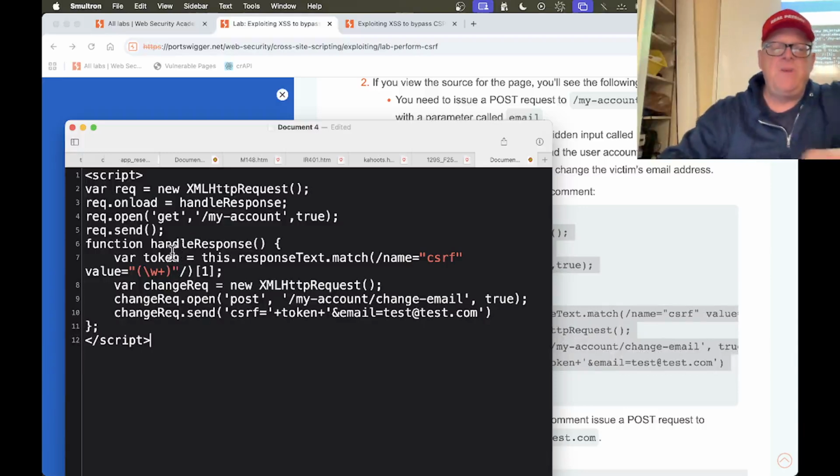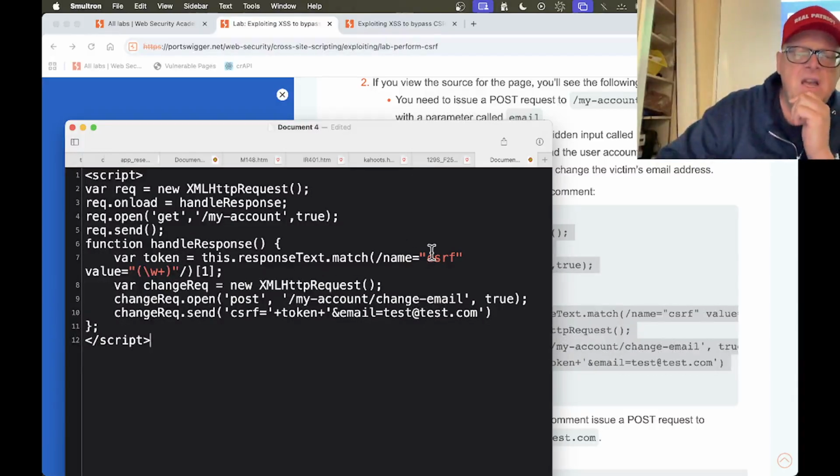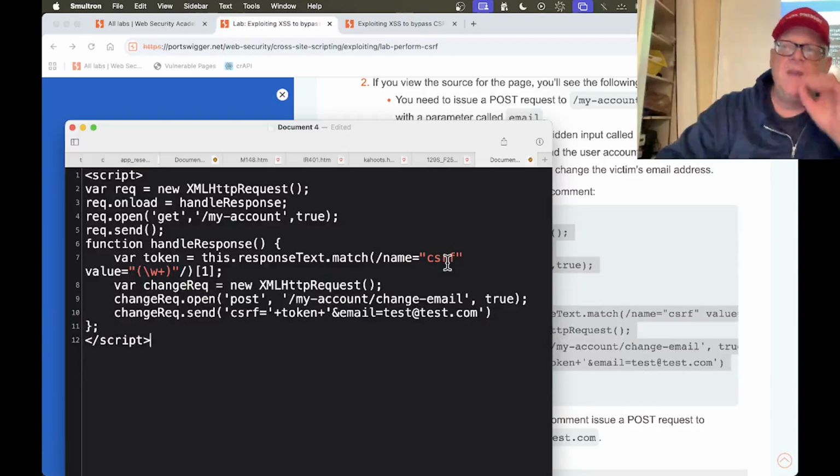And in handleResponse, it's going to hunt through the response that it got from the server, and it's going to find CSRF, where it says, and it's going to find the first parameter there. So this is going to find that random number, that CSRF token.